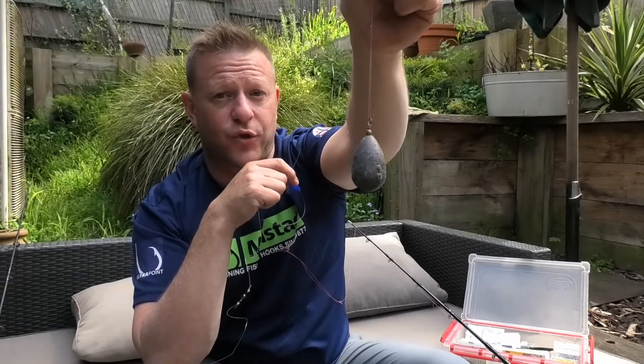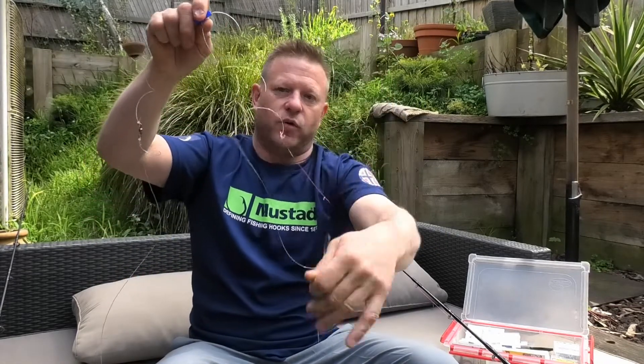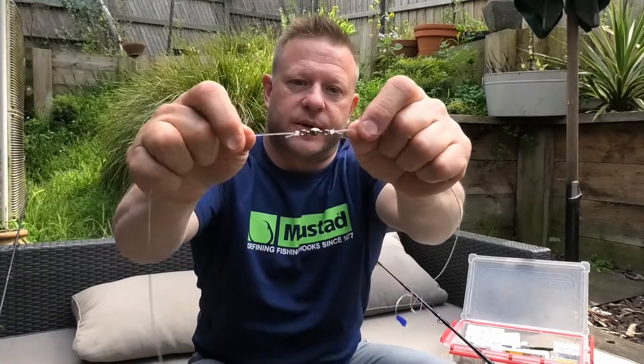The difference between fishing Port Phillip and Western Port with sinkers: Port Phillip you're using a size one or two bean, barrel, or ball sinker. In Western Port you're using a bomb or snapper lead — that's anything from 6 ounces depending on the current, all the way up to 20 ounces. I've used 40 ounces before. I have an easy rig sinker clip on the 80 pound leader. I remove the metal clip and replace it with a piece of 10-15 pound monofilament and a loop for my sinker. If the sinker snags, I can bust it off and still fight my fish without losing my entire rig.